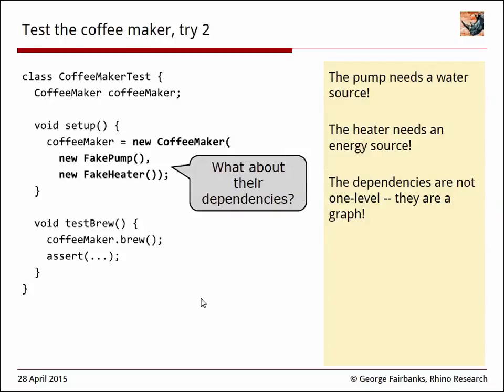Okay. So we realized that actually the dependencies that we inject, the pump and the heater, themselves may require dependencies. And you're like, oh no, the dependency graph, it's not just a list of dependencies, it's actually a graph. So for each one of these things, they require things which may in turn require things. It's getting more complicated, right? So we look at this and we say, this is no good. We can't be, in my test case, directly creating the dependencies and sticking them in. We actually have to use that same injection mechanism inside my test cases.